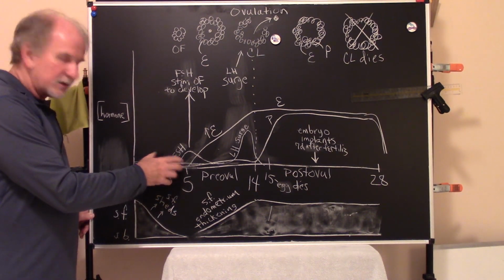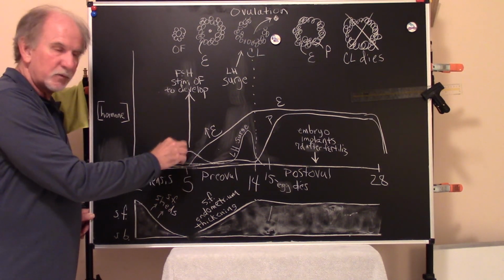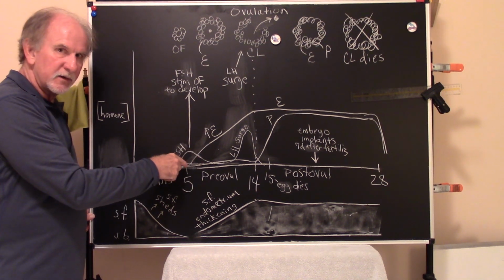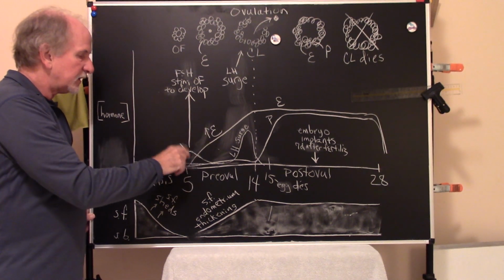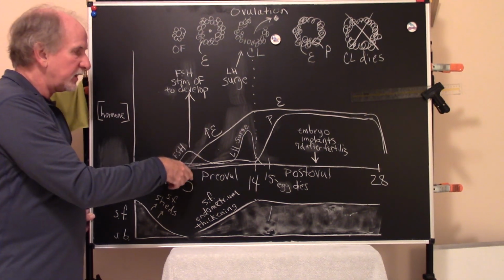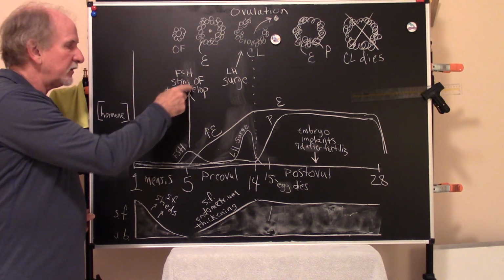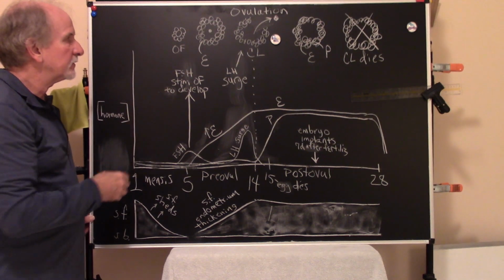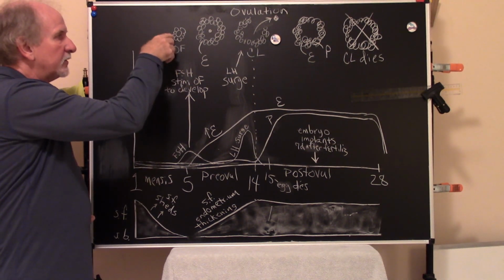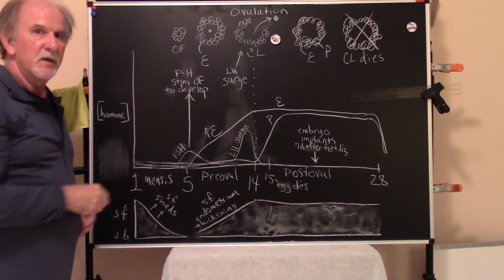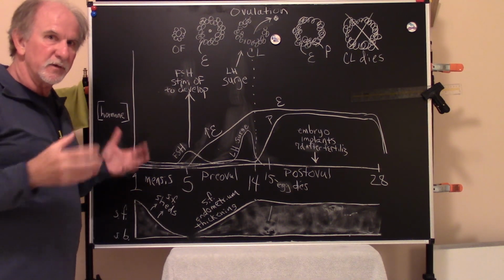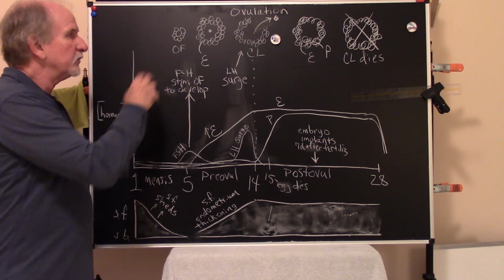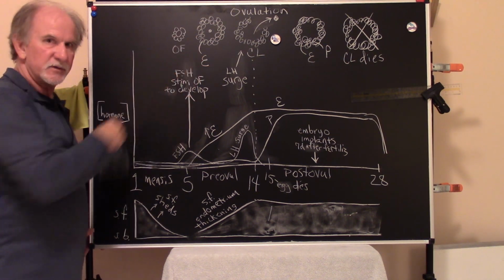Now towards the end of menses, in the beginning of the preovulatory phase, FSH is released from the anterior pituitary, and FSH at the beginning of the preovulatory phase will stimulate an ovarian follicle in the right or left ovary to develop. And that means the follicle cells around the egg will divide by mitosis and increase in number. And as these follicle cells increase in number, they release increasing amounts of estrogen.